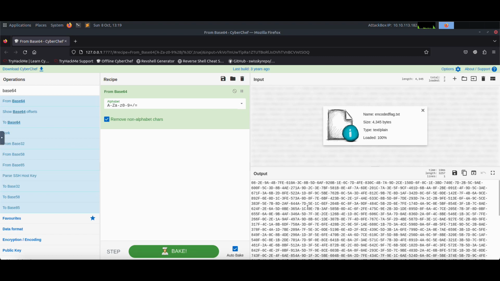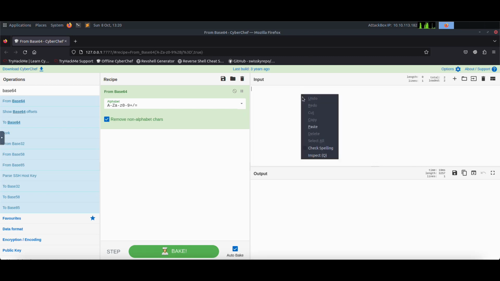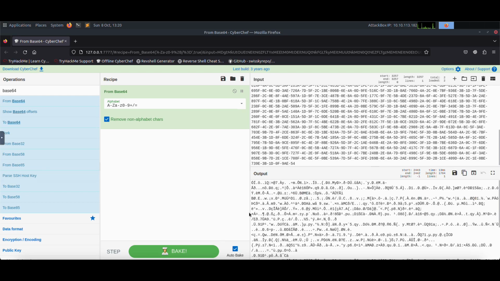Now we have to copy this data and paste it in a clear window. As you can see, it's not readable.